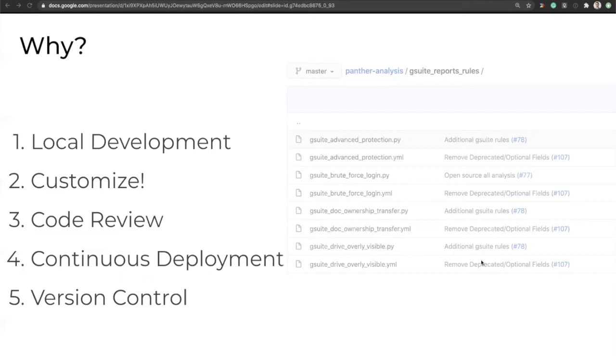And you can also pull upstream changes that Panther Labs, the company, makes. We have a team of analysts internally that are constantly crafting these detections, making changes, adding new ones, and basing our detections off of common patterns and standards like MITRE ATT&CK, CIS, PCI, and things like that.